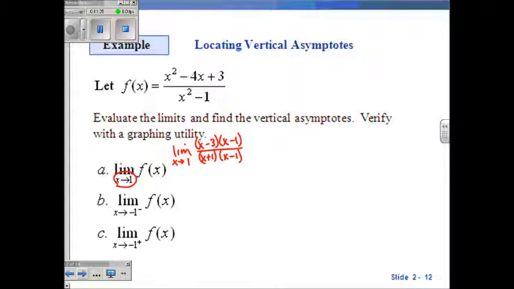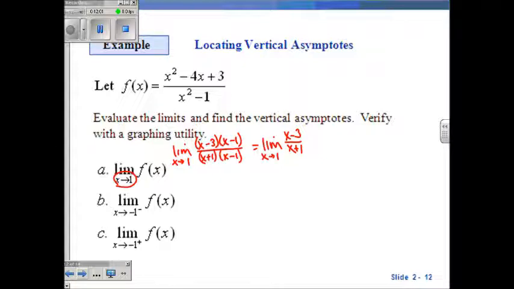One of the techniques that we used when we had 0 in the denominator is we tried to factor and reduce the fraction if we could, because that common factor of x minus 1 is creating a hole in the graph. So the limit there still probably exists, since it's just a hole. We see that common factor. So now this limit will be the same as the limit of x minus 3 over x plus 1 as x approaches 1. And now it's a rational function.